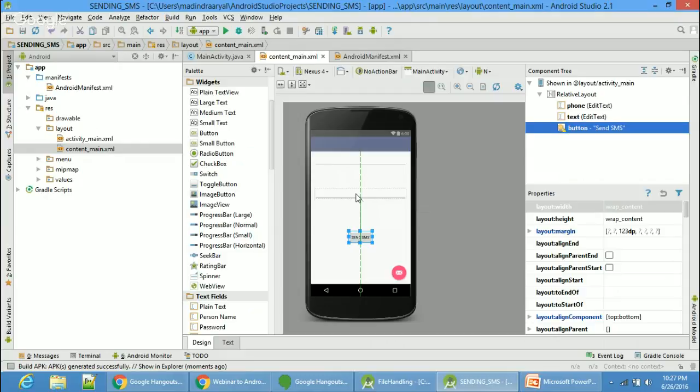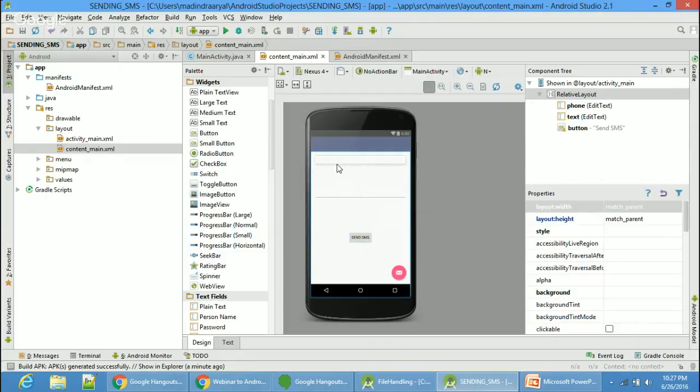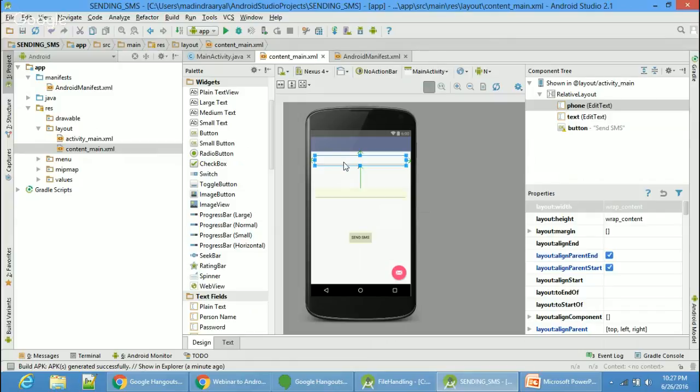So this application will be simply doing two things. One is to receive or input the receiver's phone number, and the other one will be holding the body of the entire SMS.